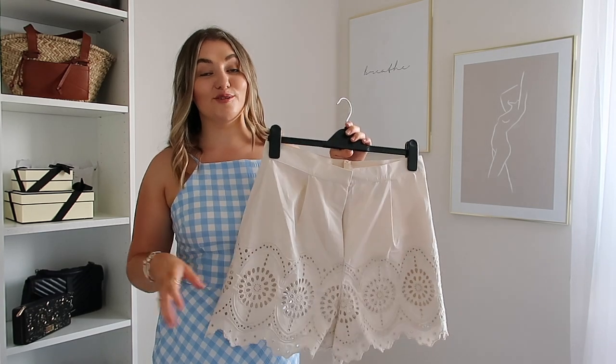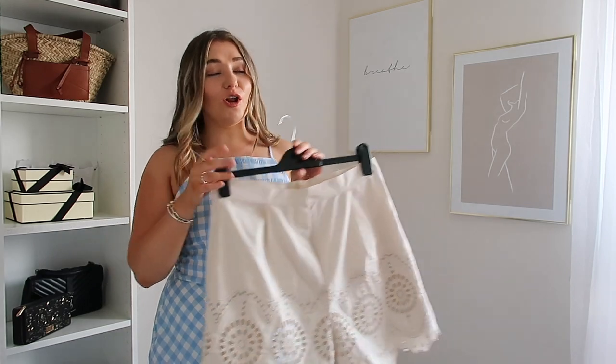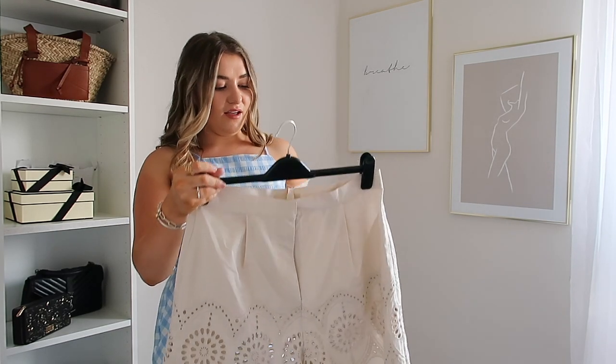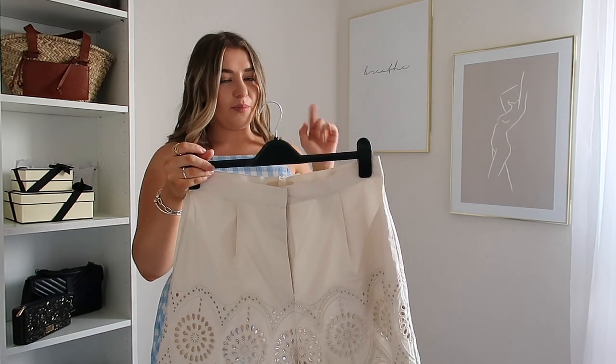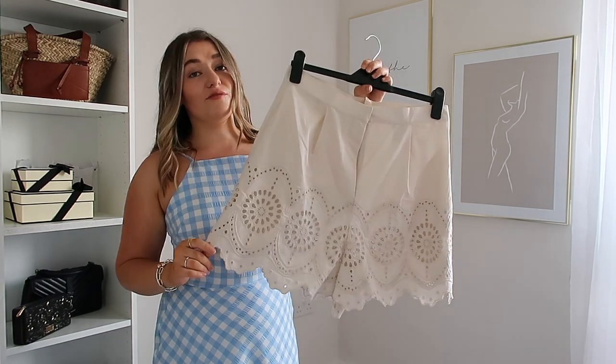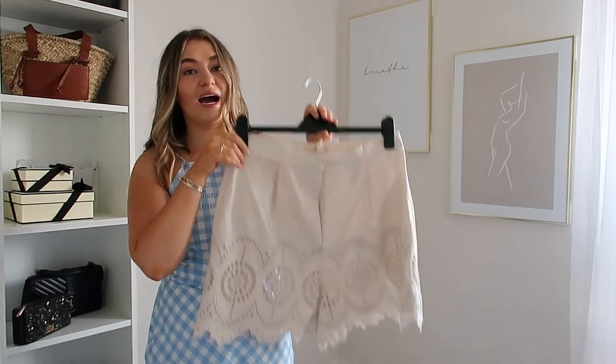oh my gosh, these are not H&M. These look very like Zimmermann vibes, very Revolve, a lot more expensive than they actually are. Oh, I hate it. They never tell you the price on the online tags, but I will link them down below because I remember they were very affordable. Now, I picked these up in a size 12 because obviously they don't have a stretchy waist.